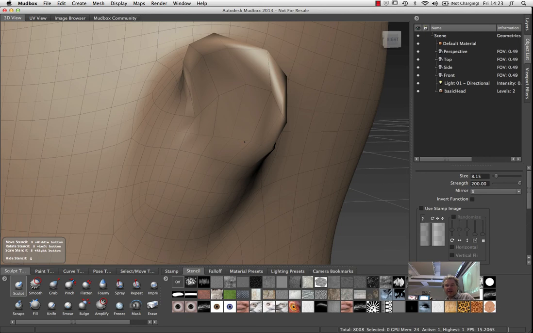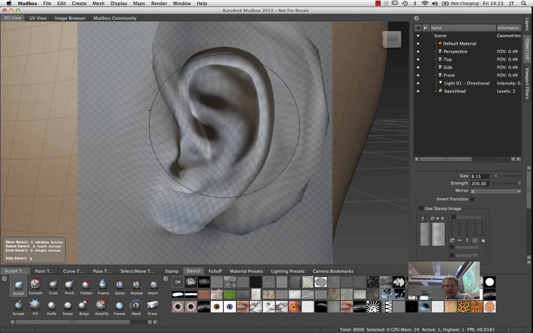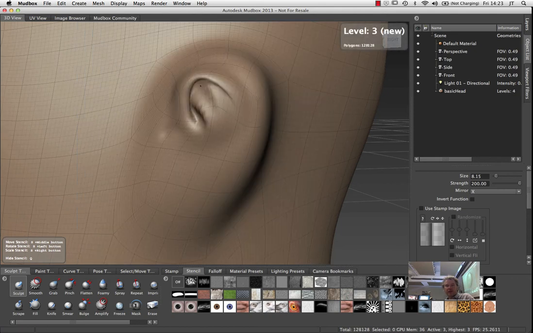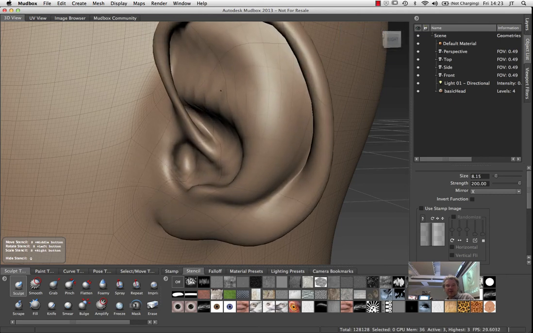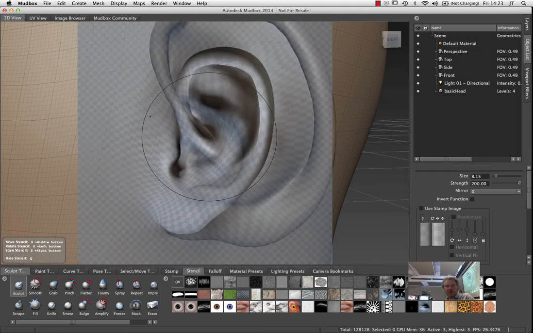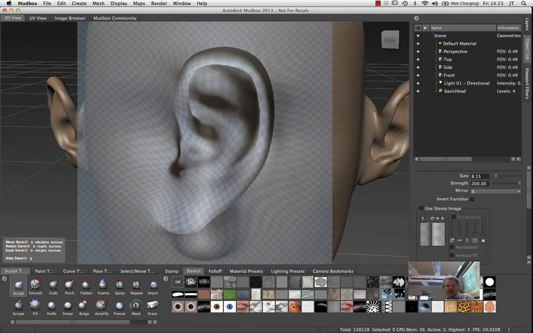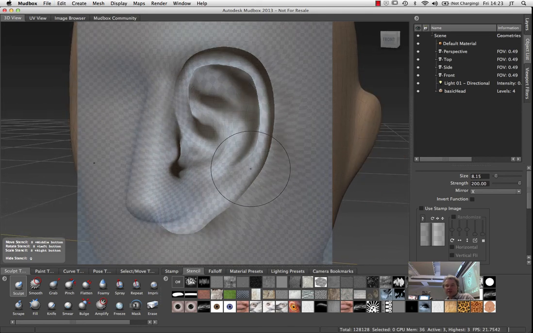So now it's got 8,000 polygons. If I do this again, you can see it's actually got more of a shape of an ear than it did before, but actually still quite low. So I'm going to press Shift D 2 more times, take it to level 3, and then you can see that's really shaping up into an ear shape. It's not quite right. If I take that out and have a look, you can see it's a very odd ear shape. So I'm going to undo that.